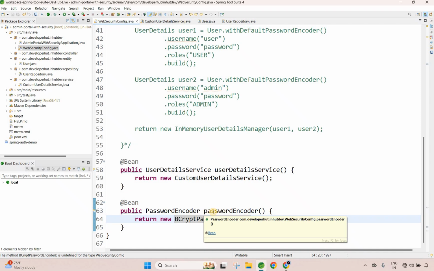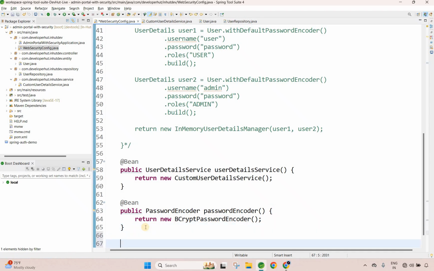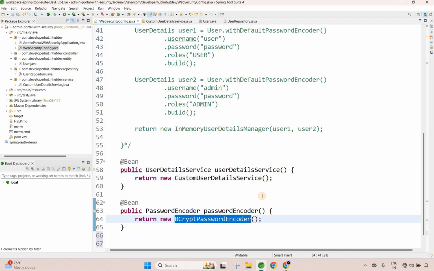Next, we have to tell our Spring framework that we are using this password encoder. For that, there is one more method we need to create, or simply we need to configure the authentication manager. We need to tell Spring framework that we are using this custom user detail service and this particular password encoder.